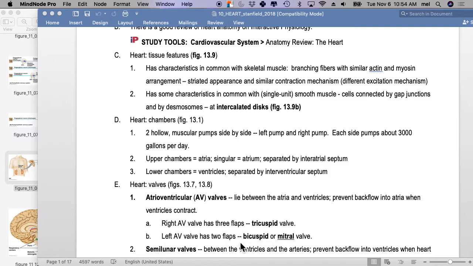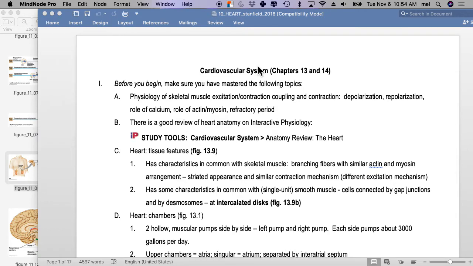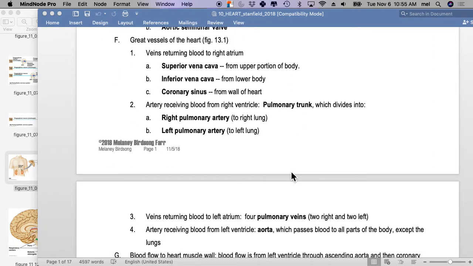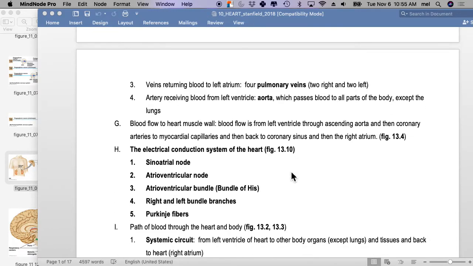It's logical. You need to remember what the circuits do, systemic versus pulmonary circuit. You need to know the names of all the chambers. You need to know the names of all the valves. You need to know what the aorta is connected to and what the pulmonary trunk is connected to. If that anatomy is rusty for you, then please go brush it off, either with your anatomy book or your text or your physiology book or with interactive physiology, because I'm going to assume that you know that anatomy. Cool? And luckily, cardiovascular anatomy kind of sticks with people. It's not like most things.